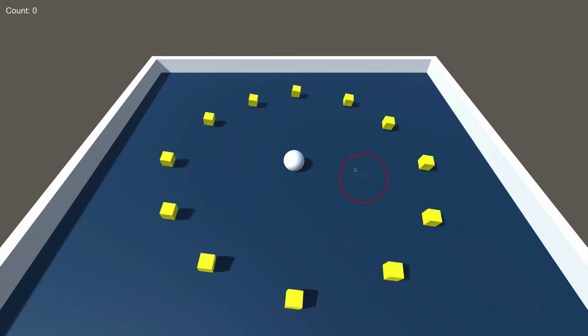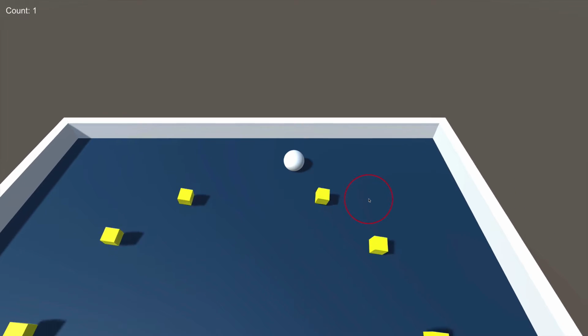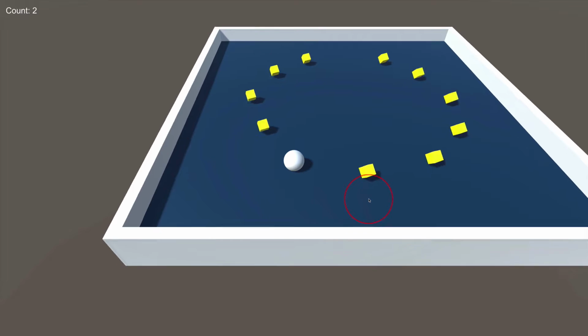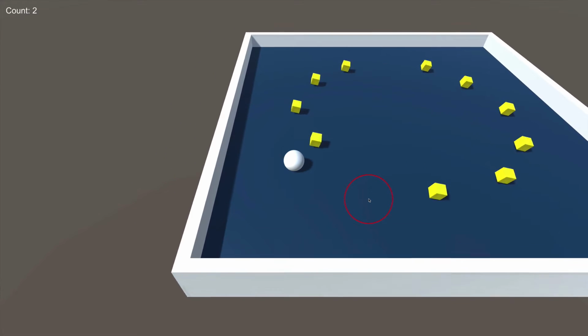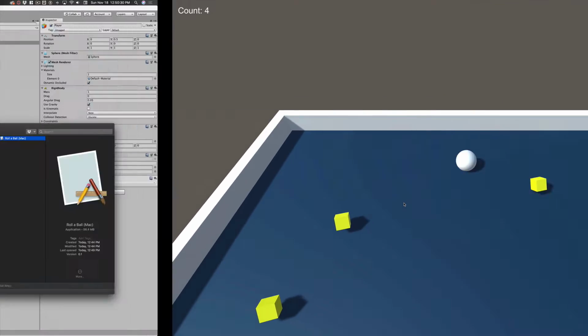Now, these rotating objects and the score here, if I just move this up, I'm not going to make you watch me try to play this all the way through, but it's interesting. So you see that the counter's moving, and at the end it says you win. I'll go ahead and quit that.